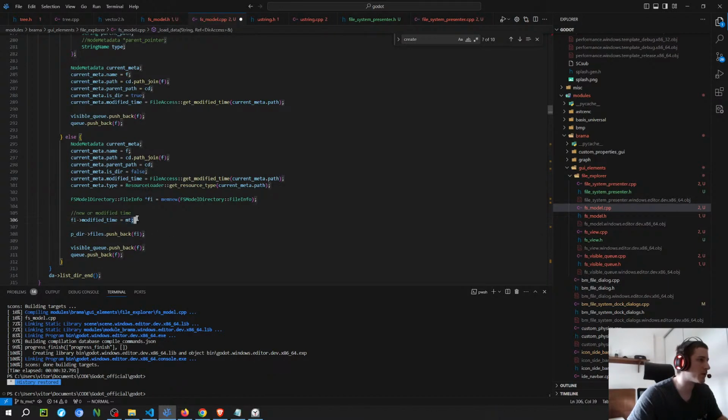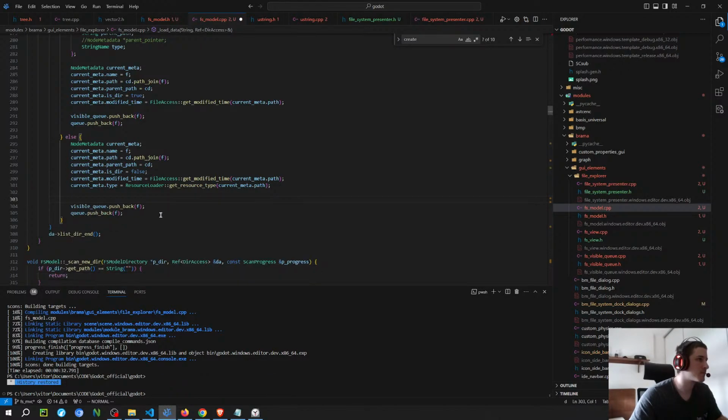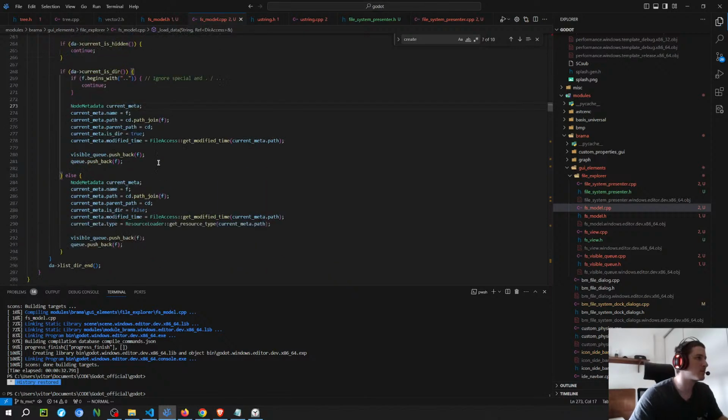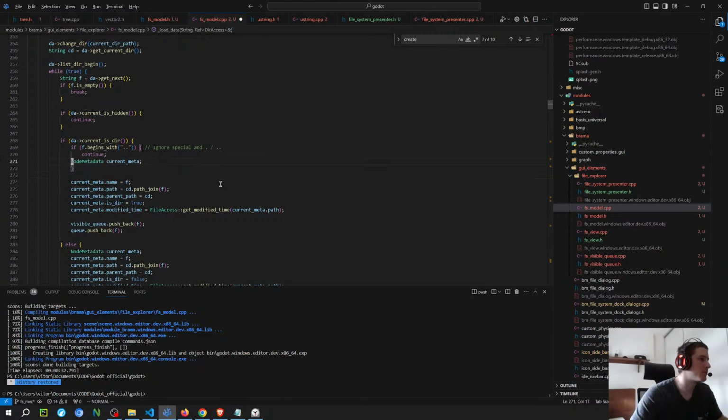I'm not sure why has both, has two times this. So it's pushing to the as a file on the feeder. So I think that's it. Let's now move this outside.